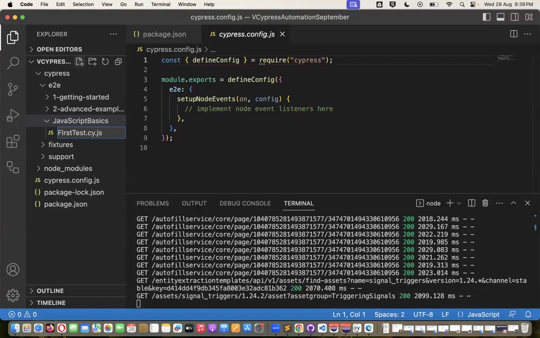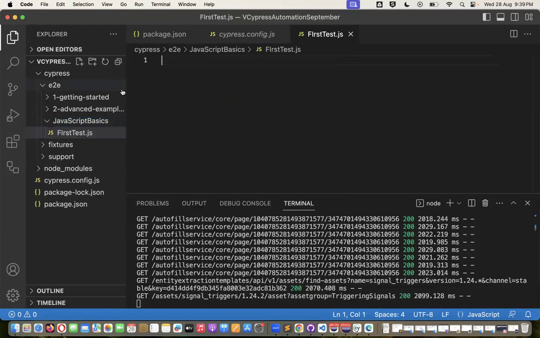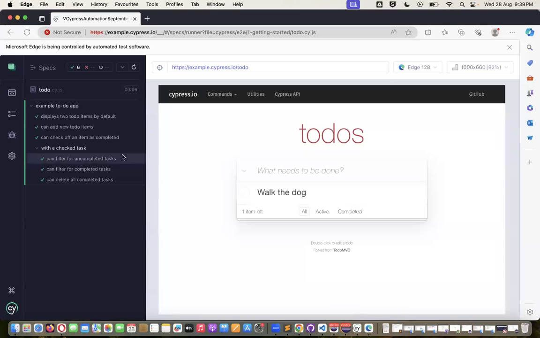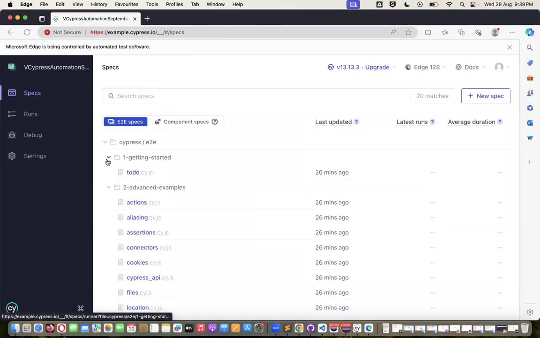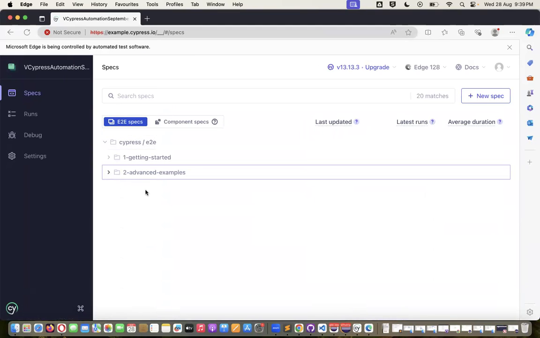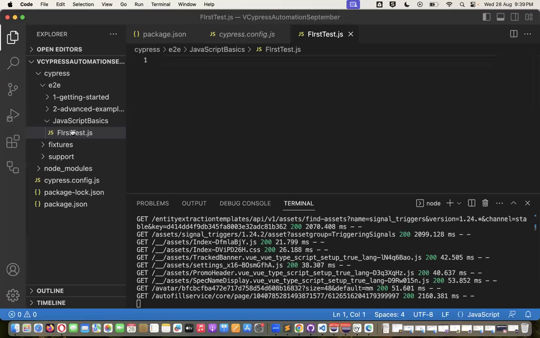Why .cy? If you don't give .cy, what will happen? Try to understand this. I have created the file. Now you can go to Cypress, to this particular option, which is below this button. Click on this, and the folder which we created you cannot see right now. Why? Because that folder does not contain any spec file.